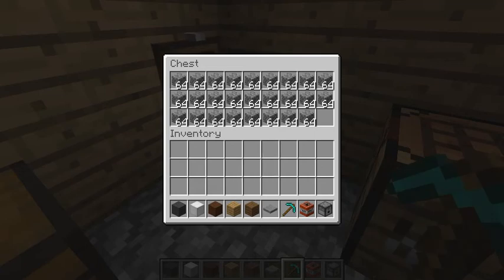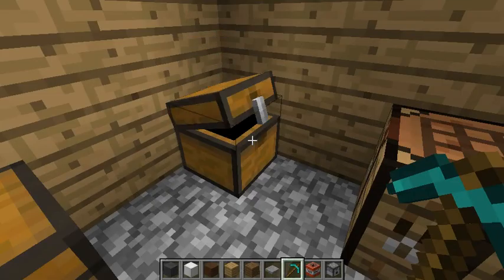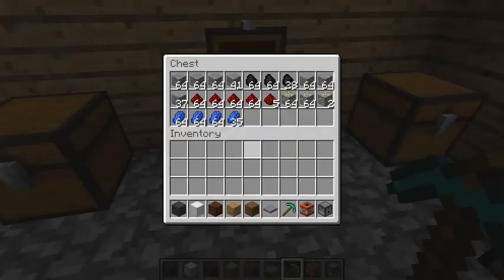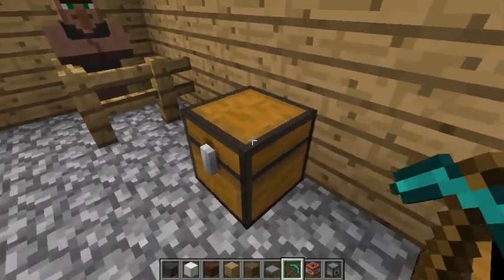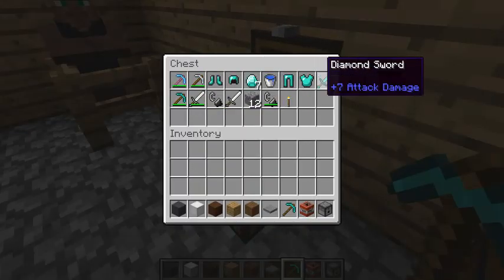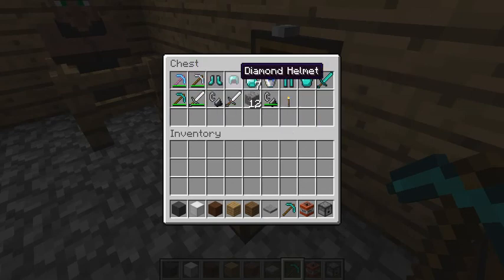And here's my chest where I have so much cobblestone it's filling up my chest at home. And here it is. I actually put some cobblestone monster eggs, which spawn silverfish, in here, just sort of as an Easter egg. I don't know if anybody caught that. And here's my chest full of ores. And here there's some other stuff which I used for various purposes, like crafting this in the music video. And here's my Fortune 3 pickaxe.